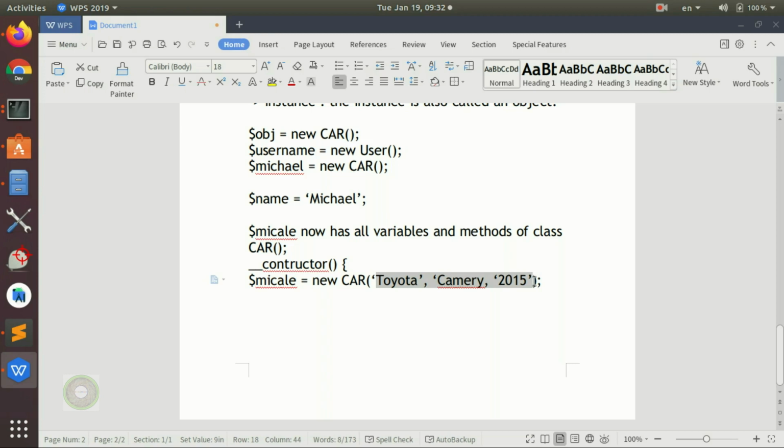Once you have an object, you reference its properties or variables and call its methods, functions, using the syntax object name, arrow, member name.